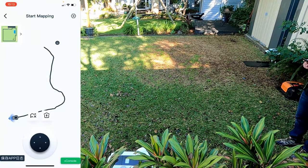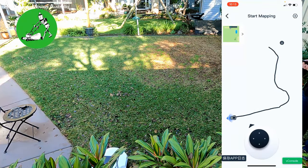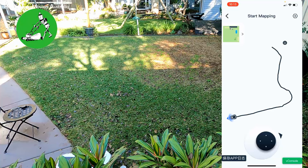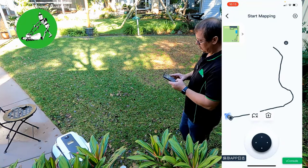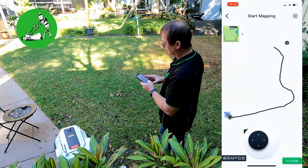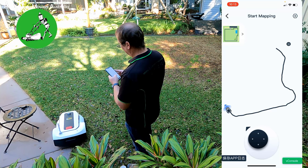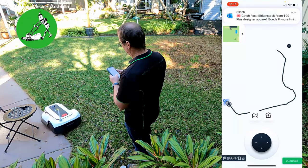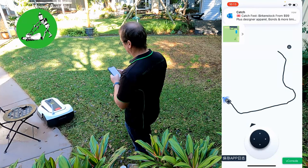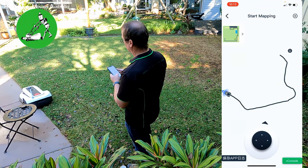Sure, with a bit of practice it won't be too bad, but you can see my line there is not very straight. Now, on this side here, I'm going to take it pretty well right onto the concrete, so we make sure that we cut all the way up to the edge. It really is not easy to control at all. Definitely rather have two toggles so that you can push one forward and steer with the other.